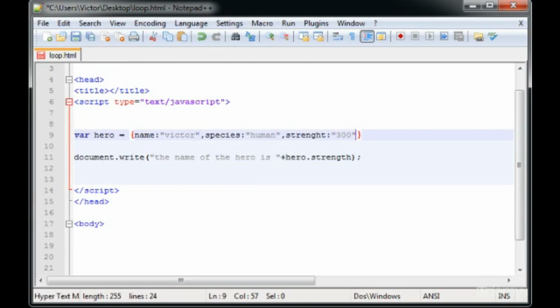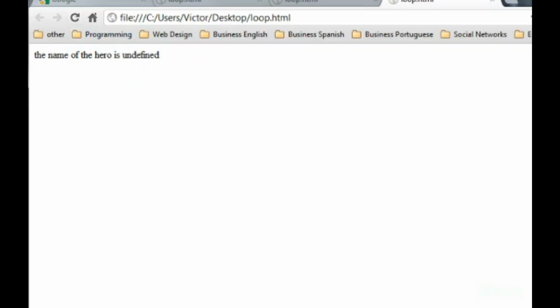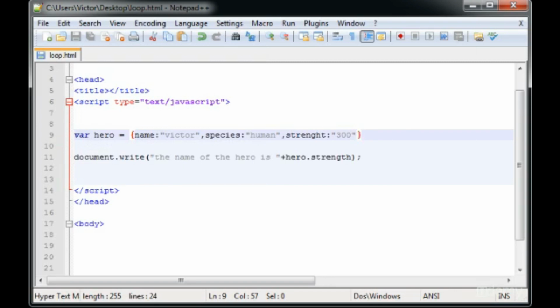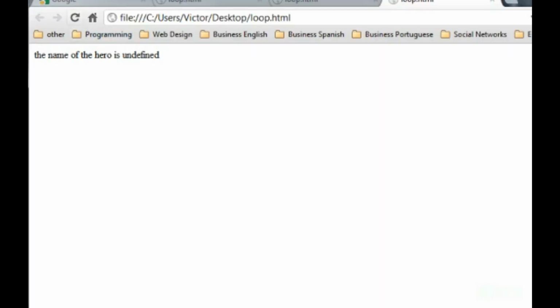We have to put it in a string, so you have to put double quotes. Refresh, it doesn't work at all. So instead of this, let's type here max. Oh, I know why it's not working. Sorry guys. The T is before the H, not after. So let's save this, refresh, and there it is.